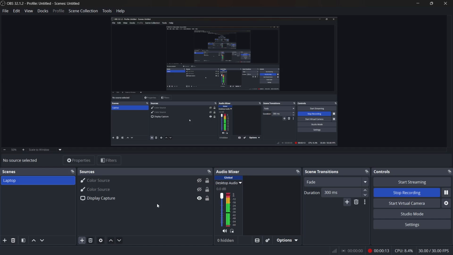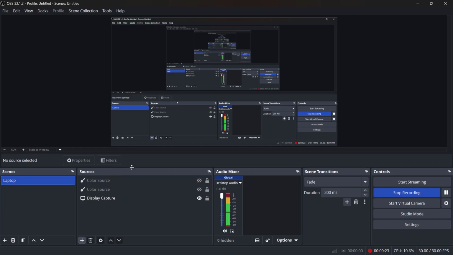First, open the OBS Studio app on your computer. Make sure you're in the scene where you want the clock to appear, because any source you add will be placed inside the currently selected scene. Taking a quick second to confirm that now can save you from having to move things around later.